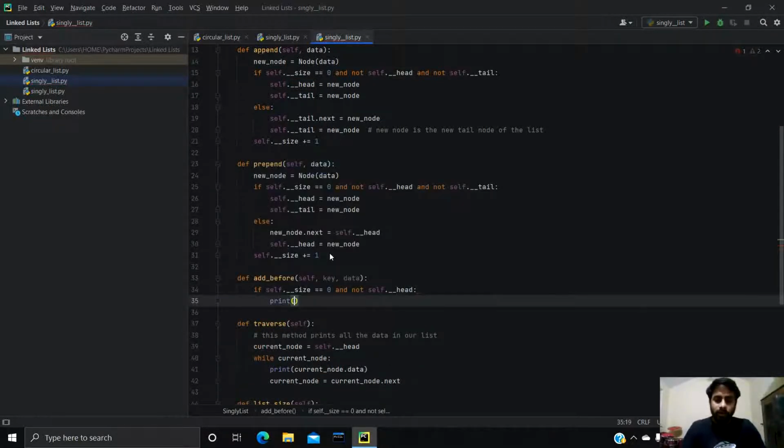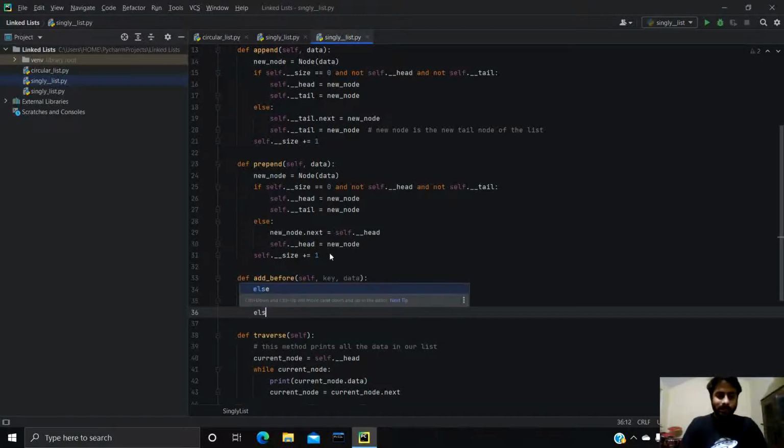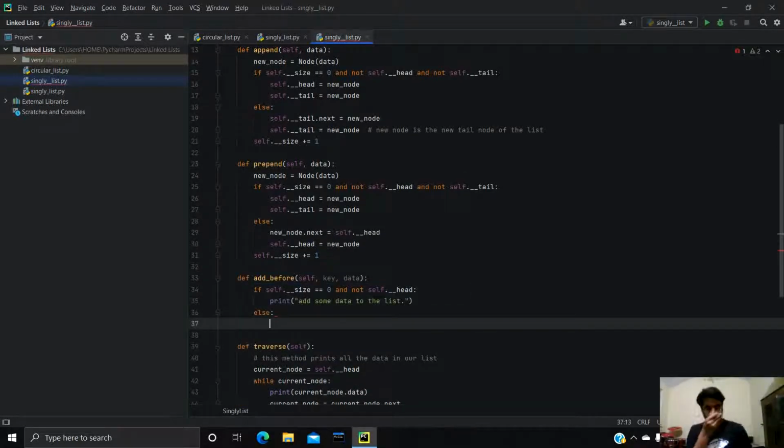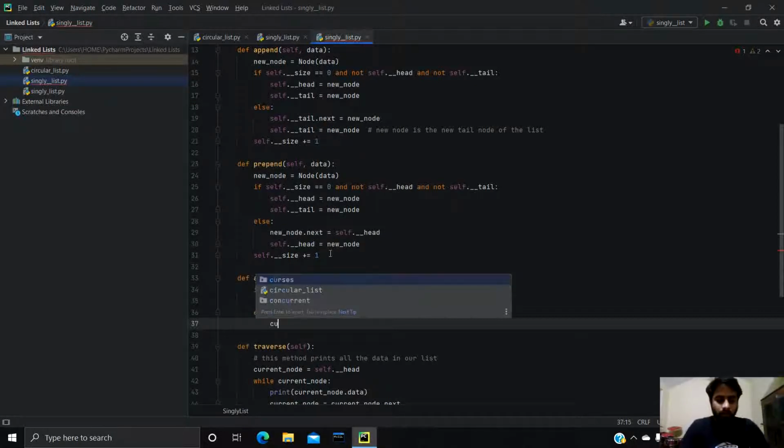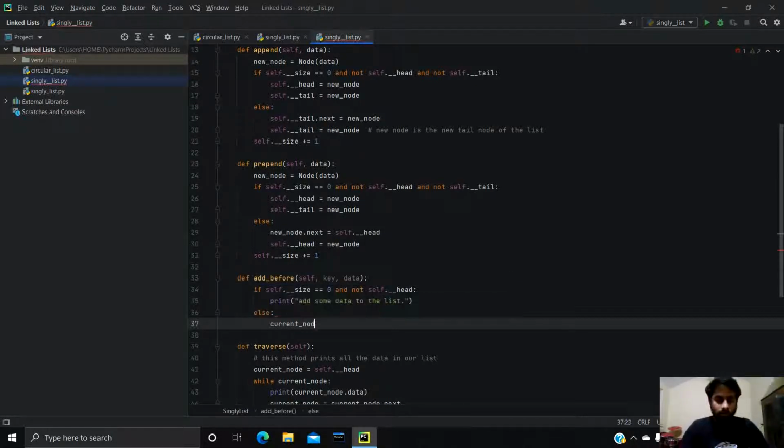We are going to print add some data to the list, else. Now we are going to add before, right? Current node is equal to self dot head.